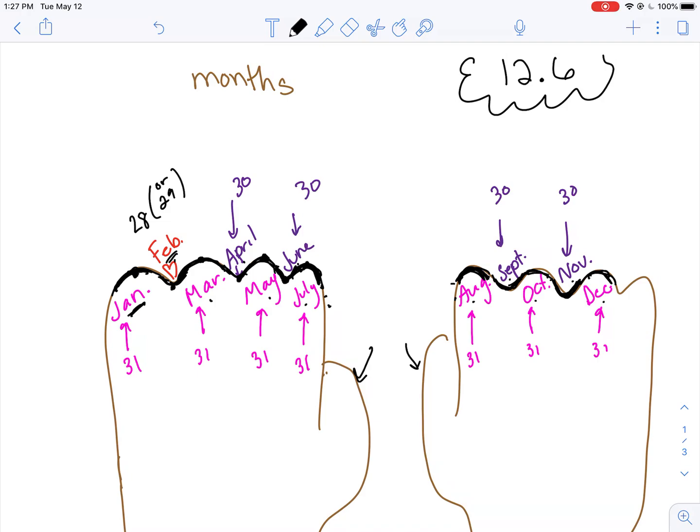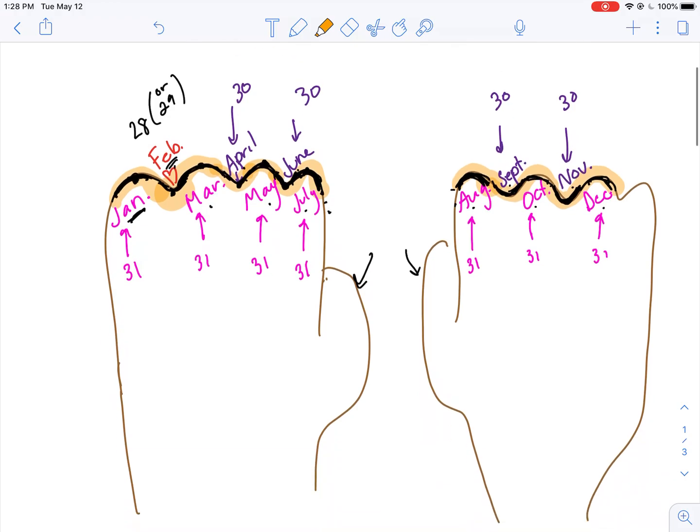So the only exception to that, the one dip month, February, we know that that's 28 or 29 days, depending if it's leap year. So we can try it again. I'm going to touch these. I'm going to use a highlighter. January, February, March, and April, May, June, and July, August, September, October, November, December. These are the months of the year. Okay, so that's going to help us with our work today.